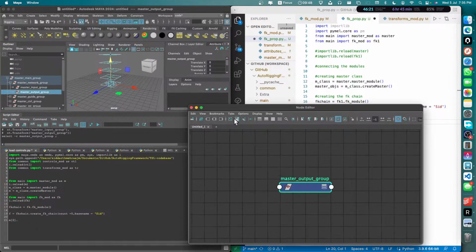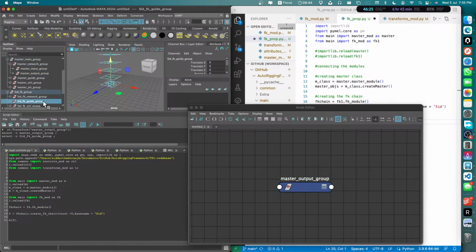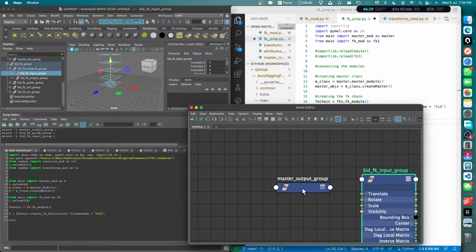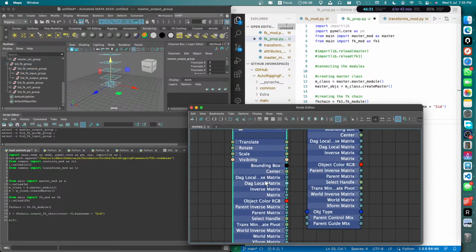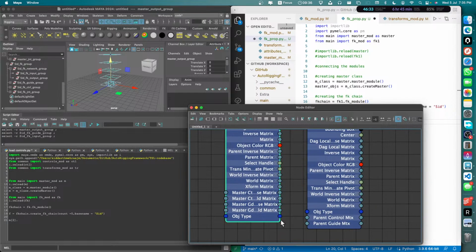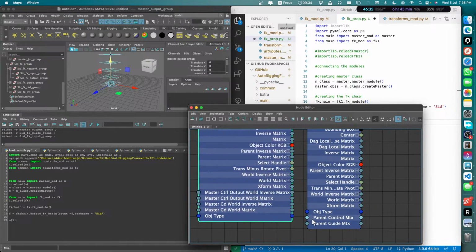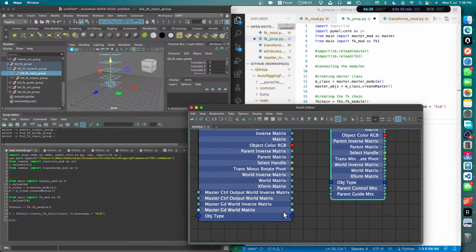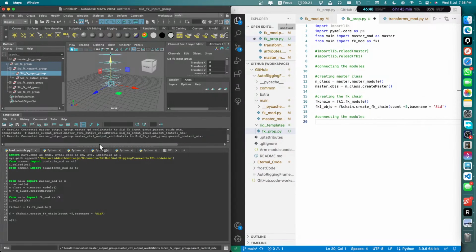Output is gonna get connected to input. Alrighty. So here, the world matrix of the guide goes to here. Control output goes to here. Okay. Gives us what we need.